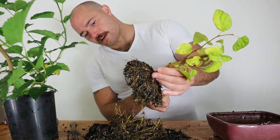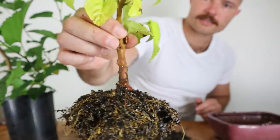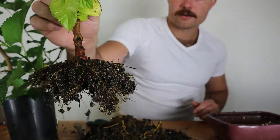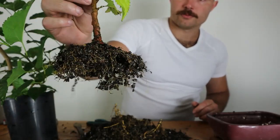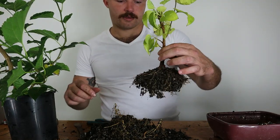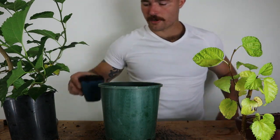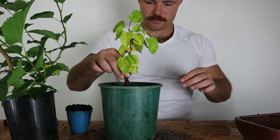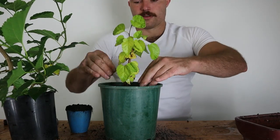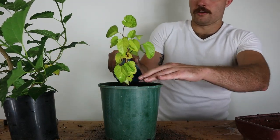Still leaving plenty of roots there to feed the tree. As you can see, it's starting to get some decent taper — you can see where I've chopped back some of the larger branches in the past. It's starting to get a good bit of flare at the bottom, which is great; it's just been growing a lot slower than all of my other trees. I'll put this back in a training pot with some good soil — very standard, good quality potting mix — and I've pruned those roots back just so the edges of the root ball aren't touching the edges of the pot, giving it a bit more space to grow out radially.